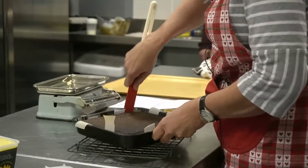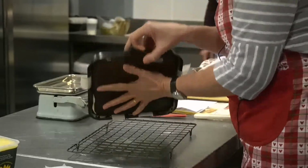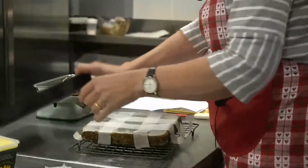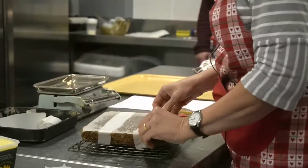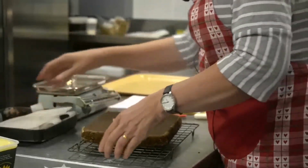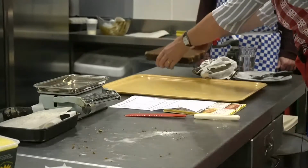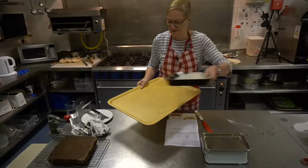It's quite tough, so it's not a delicate cake. And then hopefully you can just peel off the greaseproof paper, leave it somewhere to cool, and then it's great on its own, or you can have it with custard as well. So that's parkin.